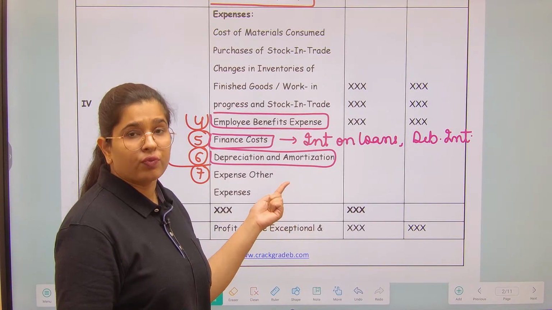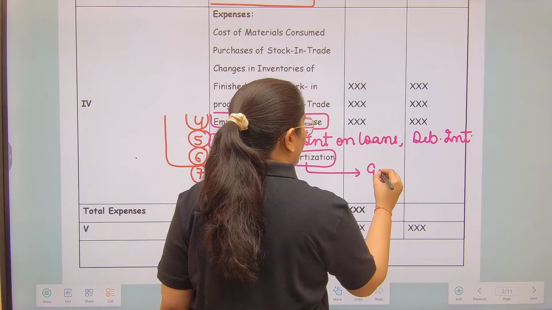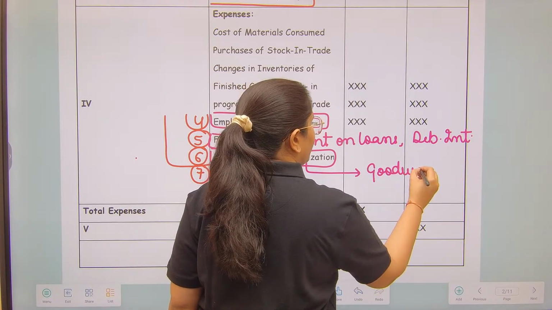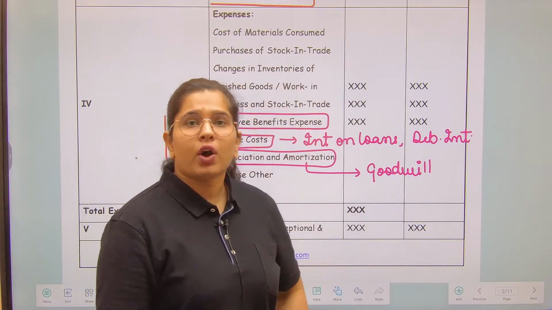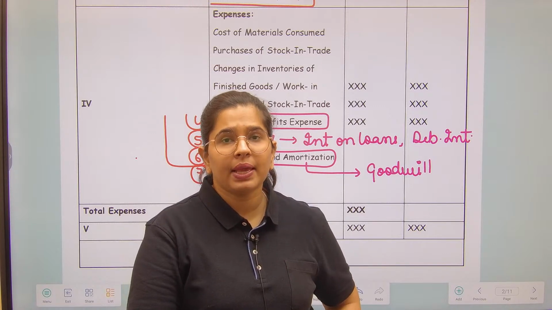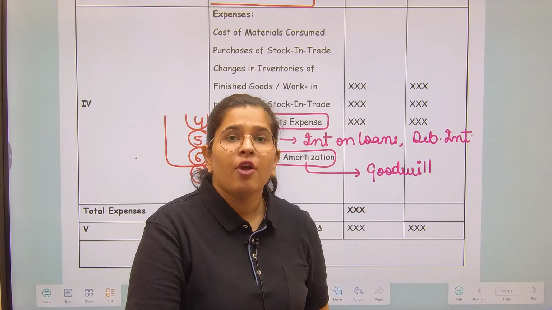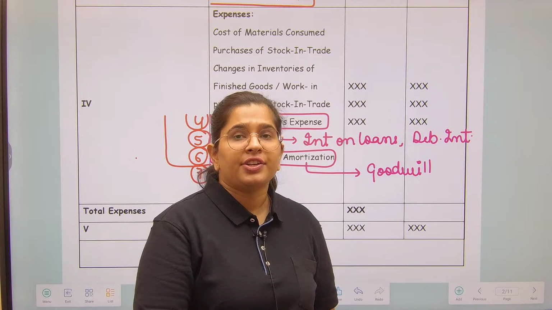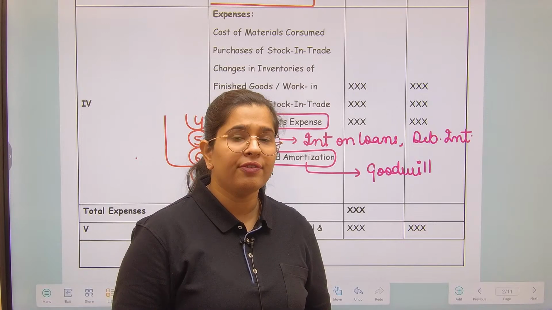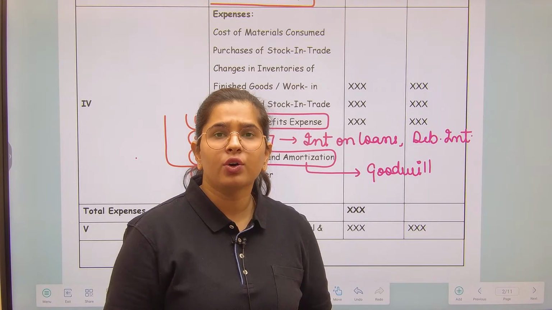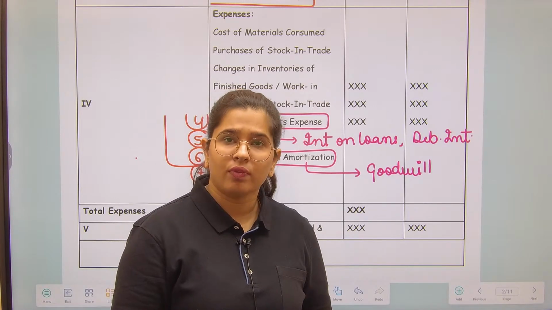Next is amortization. What does amortization mean? There is a term called goodwill and the other intangible assets. This is just an example. So what does goodwill mean? Goodwill can be a purchased one, goodwill can be a self-generated one. Goodwill means the reputation which your business has generated across all these years. Suppose you are operating a shop in a locality for the past 15 years. So obviously a goodwill has been generated. Why? Because this particular goodwill you have generated over the years.